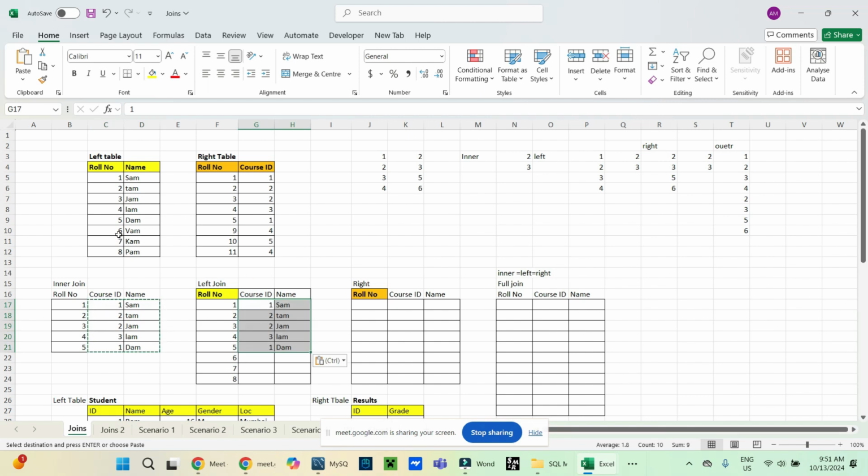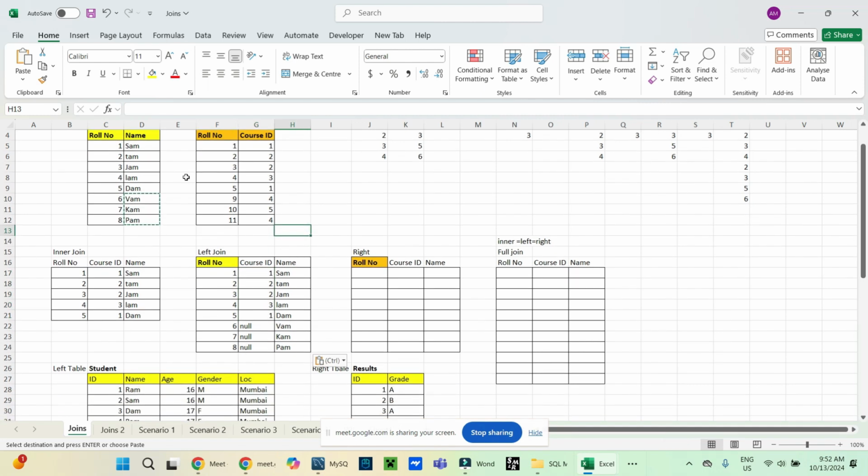Now course ID 678 is there, but we don't have 678 in the right table, so it will come here as null, because it is not present in the right table. And for the name we have 678, so WAM, CAM and PAM will come here. Ultimately, this is the whole left table, so we are having 1 to 8 along with all the names. All of the left table is coming along with the common ones, and the remaining is null because we are not having any matching here for 6, 7, 8. That's why we are creating the null value here. Whenever we join these two tables, we will get output something like this, with a null here.